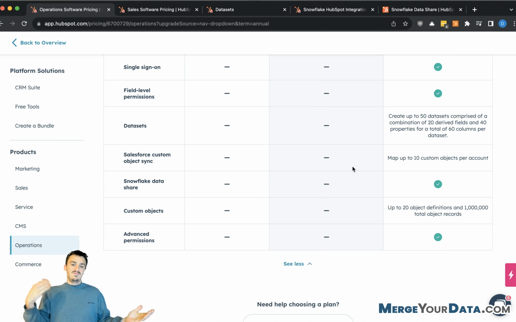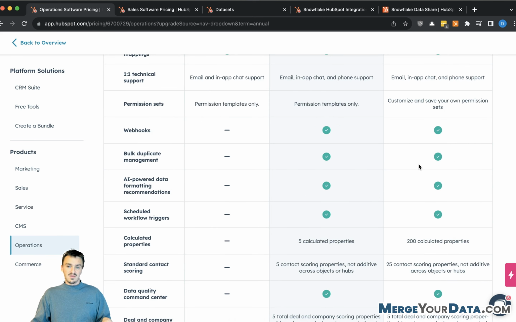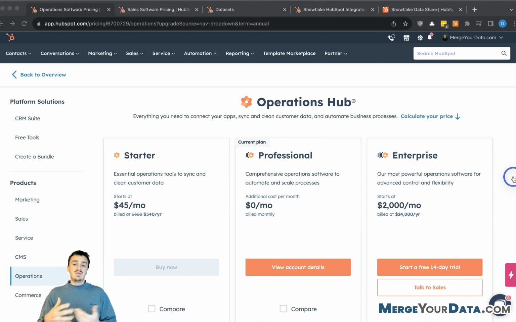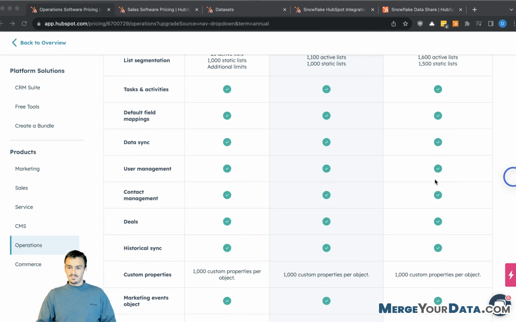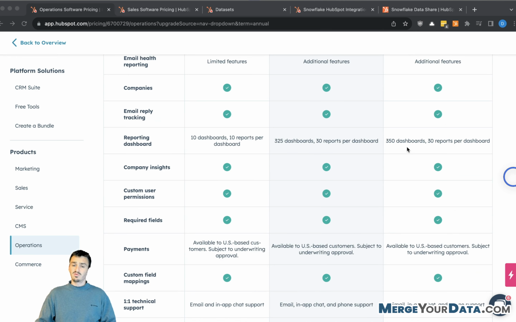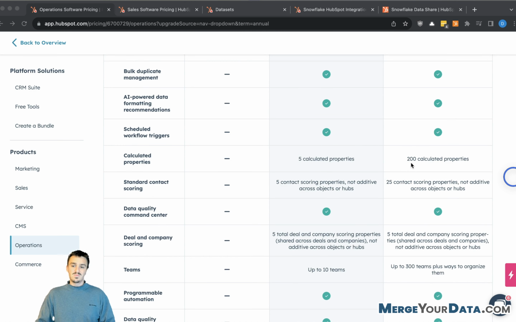Those are pretty much the features that you get specifically with Operations Hub Enterprise. And if we go back up and look at the price again, it's $2,000 per month. So you have to really think hard about whether or not these features unique to Operations Hub are really worth upgrading for. And in my opinion, if you're generating a lot of reports inside of HubSpot, it is worth it to upgrade to Operations Hub Enterprise, just because you do get those additional calculated properties. You get the data sets, you get the advanced calculations that you can do, and it really opens up some of the more complex reporting that you'll be looking to do.